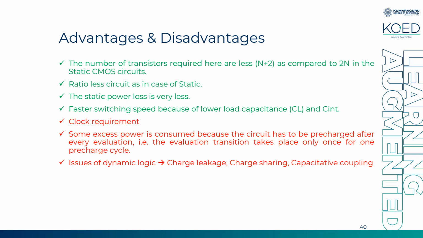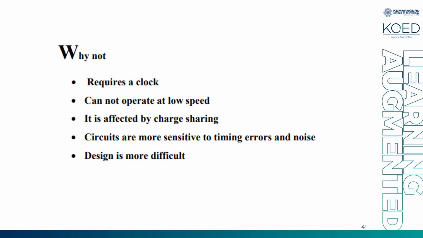And as you've seen in the video, the logic drawbacks are charge sharing, charge leakage, and capacitive coupling. So these are normal disadvantages or drawbacks, and we have some other methods to overcome these also. So that's all about your dynamic logic. In the beginning of the slide, you have seen why should you prefer dynamic logic. So now you have why not dynamic logic.